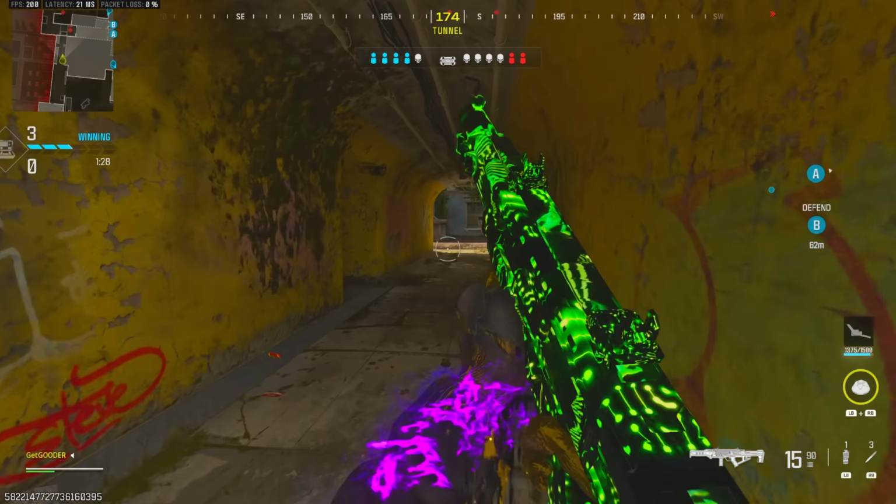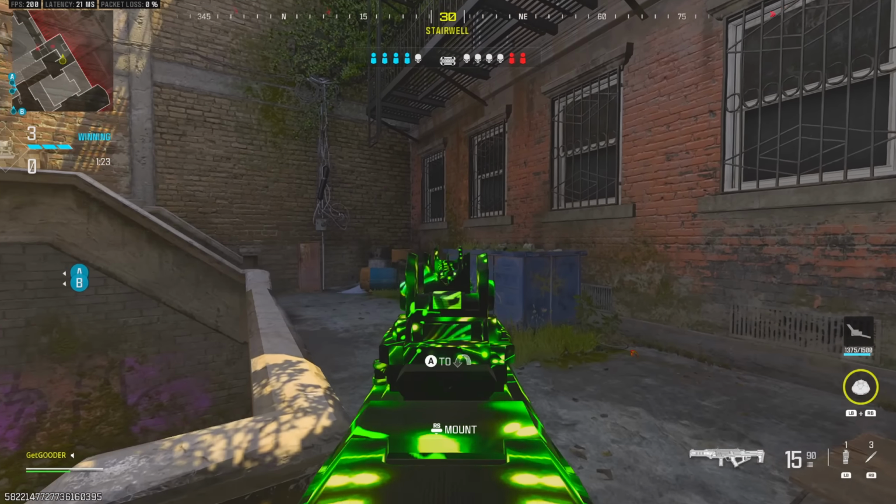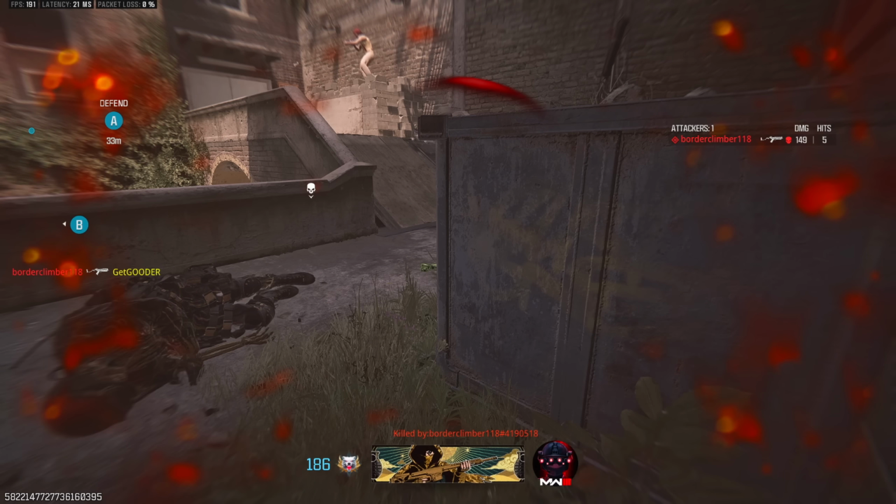Dead. One's above and one's towards our spawn. Well, is he towards our spawn? They're both above. No, dude, the other one was on the box looking that way.